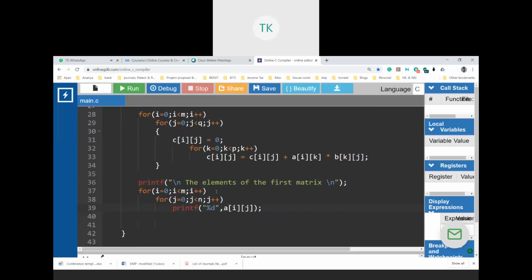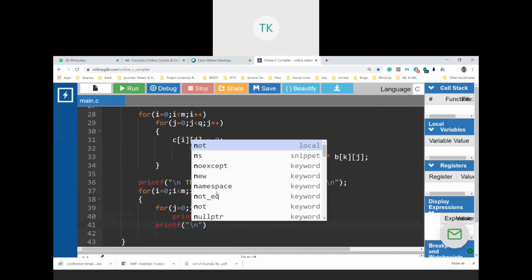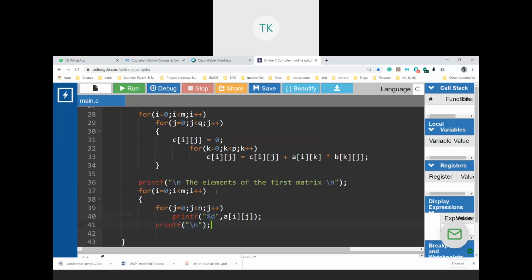Okay, there is one more change that I need to do. If you remember this, what should come here? Or else it will not print the elements in the matrix form. So this is what I will be doing.